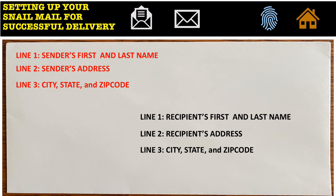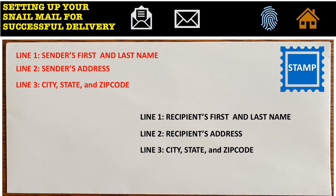As you notice, where the information goes for the sender and the recipient, right? Usually the sender is in the upper left-hand corner of an envelope, while the recipient is in the middle to lower right-hand area of an envelope. And then, if you're really trying to send some mail, all right, you got to pay for it because it's traveling information, so you got to make sure you have a stamp, right? And so in the next slide, we're going to get some basics on the stamps, right? Because it's really important to have stamps.